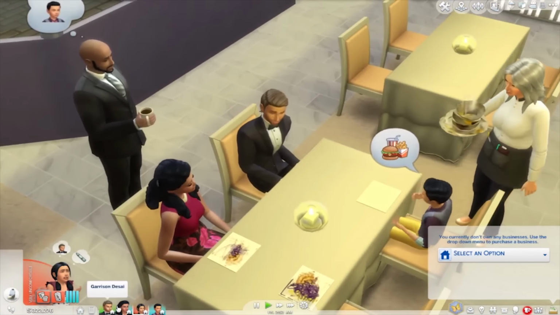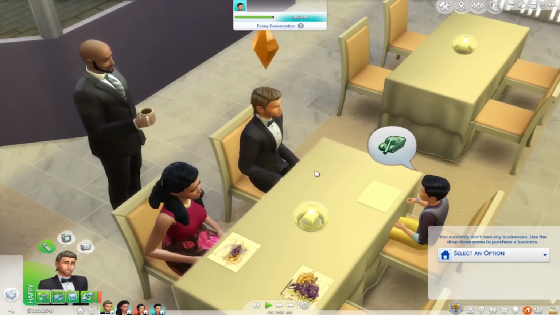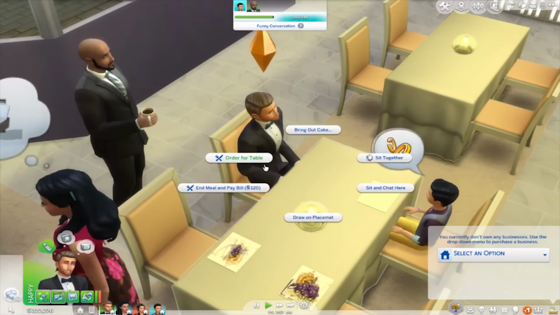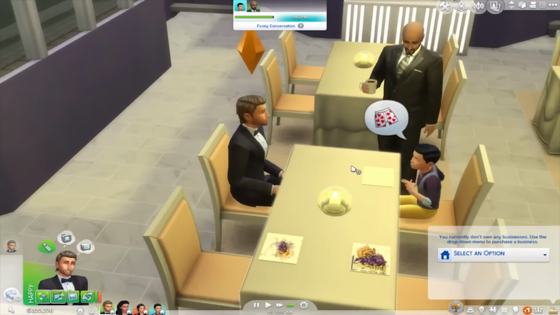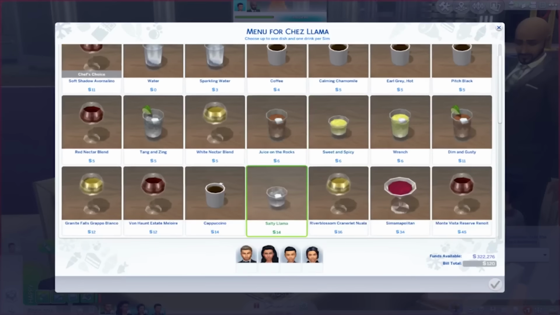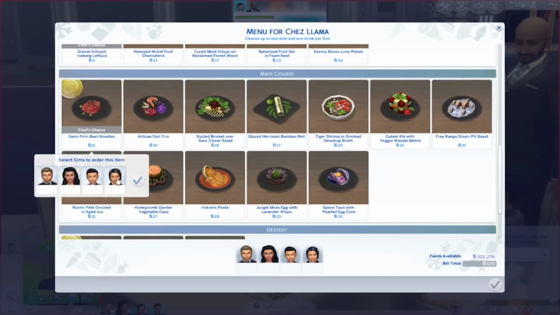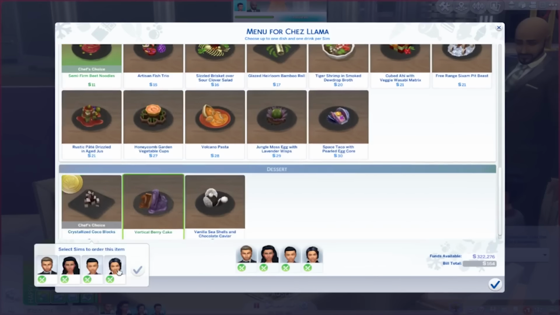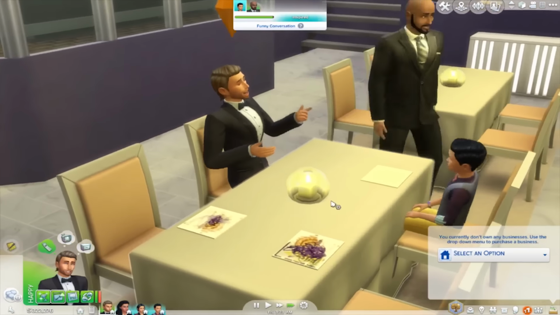So the Sim is going to the bathroom. I'm going to go ahead and actually order the main course so they can have a good, healthy meal. And end the meal and pay the thing. So we're going to call out the waiter again and order the next main course. It's gonna order for everyone for that one. Then we're gonna skip dessert probably. And then for dessert, what we're gonna have is this, the cocoa blocks. Crystallized cocoa blocks. Man, that bill's gonna be expensive though.